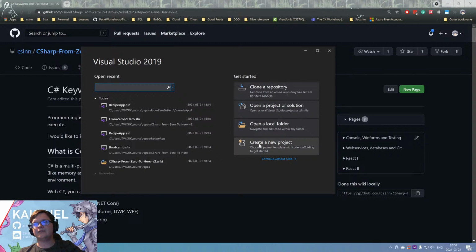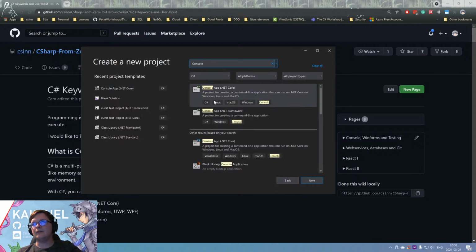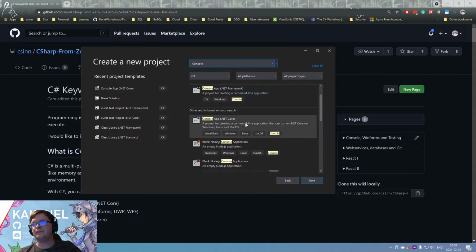And then click Create a New Project. If I am being too slow, please write a plus. If I'm being too fast, please write a minus. So click Create a New Project. And then in the window here, type console so that only console projects will appear.